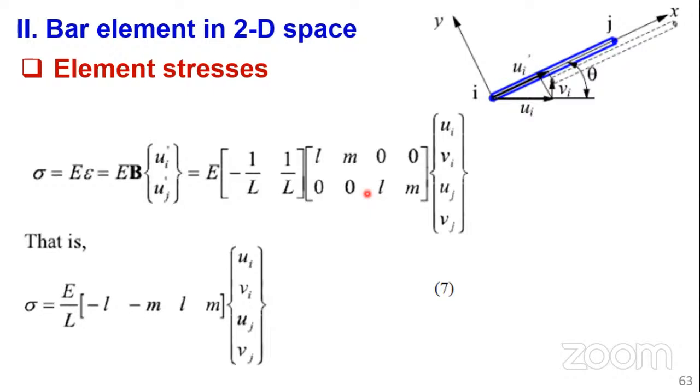And in a similar manner, in this slide, I just want to highlight what we already derived from the previous class, the elemental stiffness matrix using the strain displacement matrix B. Stress is equal to Young's modulus times strain. The strain we are able to express in terms of the displacement vector and the strain displacement matrix. And in this format, you expand it. It's very simple to obtain that, or in compressed format, this is it.